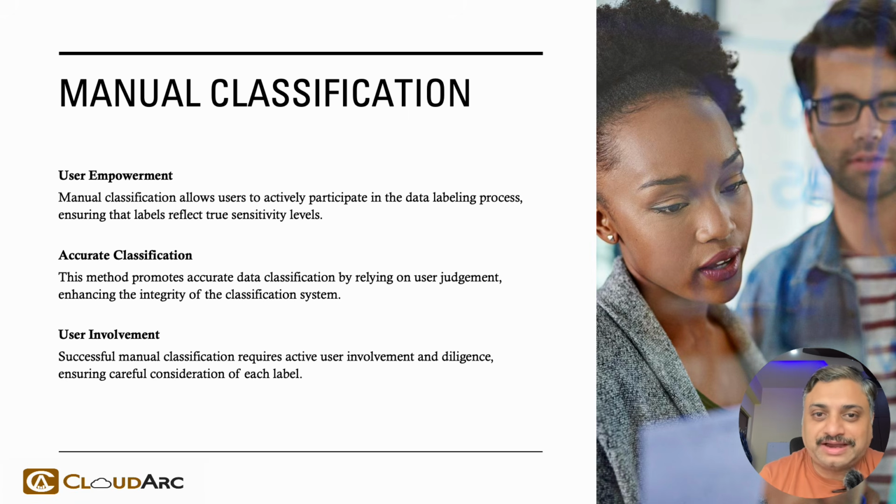It's the human factor that is making the right type of judgment about the data, looking at the data properties. It can be restricted so that only privileged users, or users having certain types of privileges, administrative capabilities, can assign the manual classification, and the non-privileged users may be restricted from doing it.